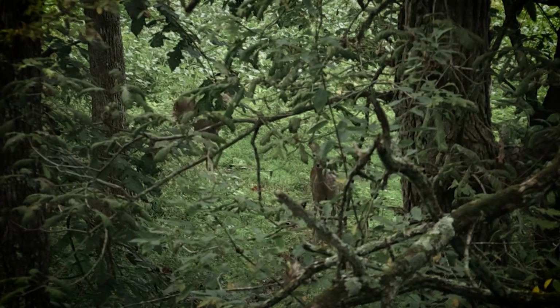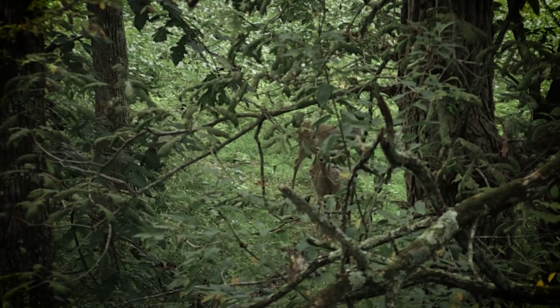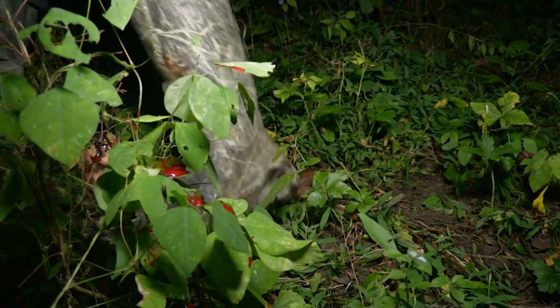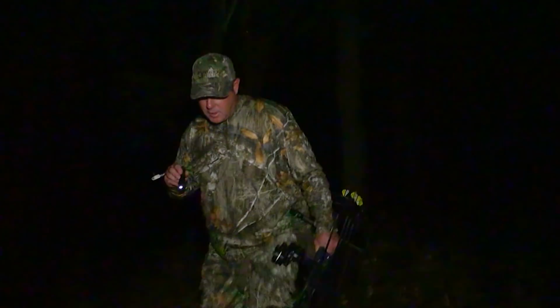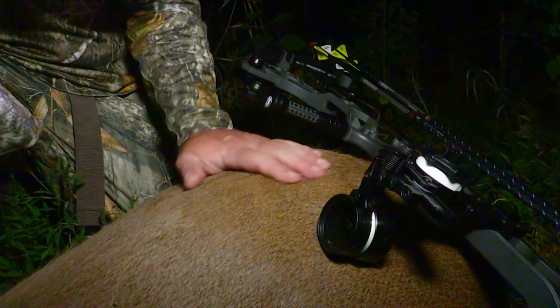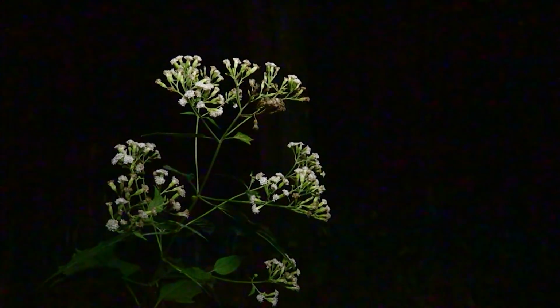As soon as the temperature cools off, they're getting to the point now they're getting in the woods because of these acorns. They've been falling around us. I'm so happy to have that doe. I know it's right here. I know it's a good shot. Great hunt, no bucks, but that's okay. There's a good feeling about having that buck tag still in your pocket and a lot of season left.